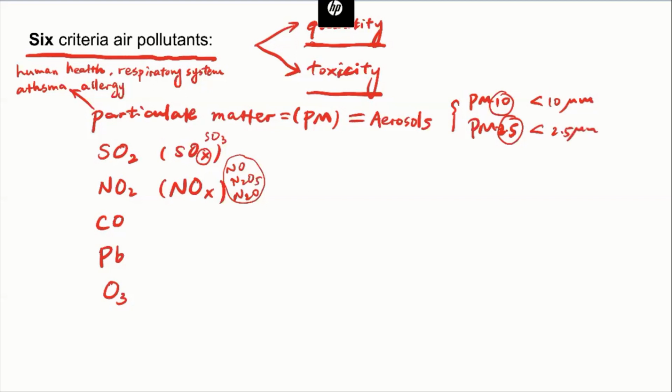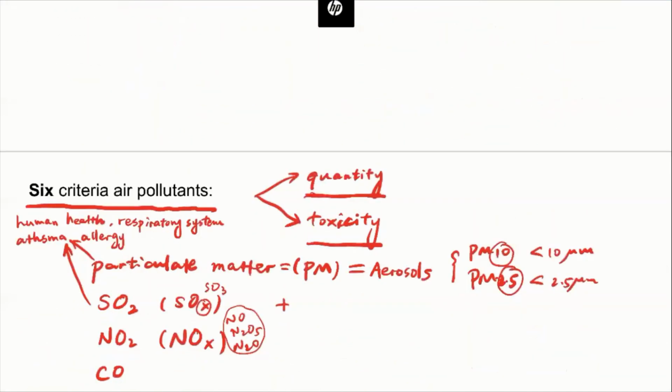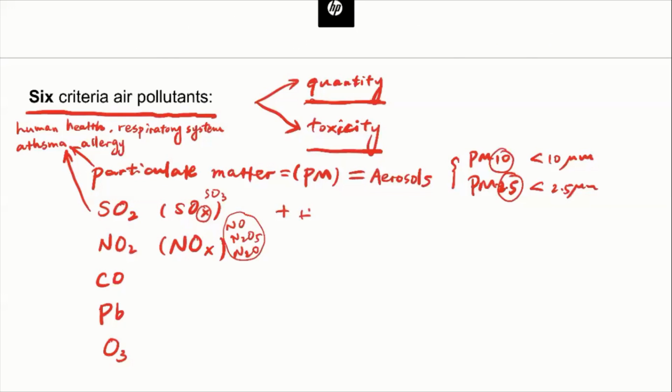And in terms of sulfur dioxide, it has actually the same effect as the PM in terms of the respiratory damage, okay? At the same time, as I mentioned earlier, sulfur dioxide can react with water, right? And then we're going to basically form acidic rain or acid rain. And with oxygen, we're going to form sulfuric acid, so acid rain.